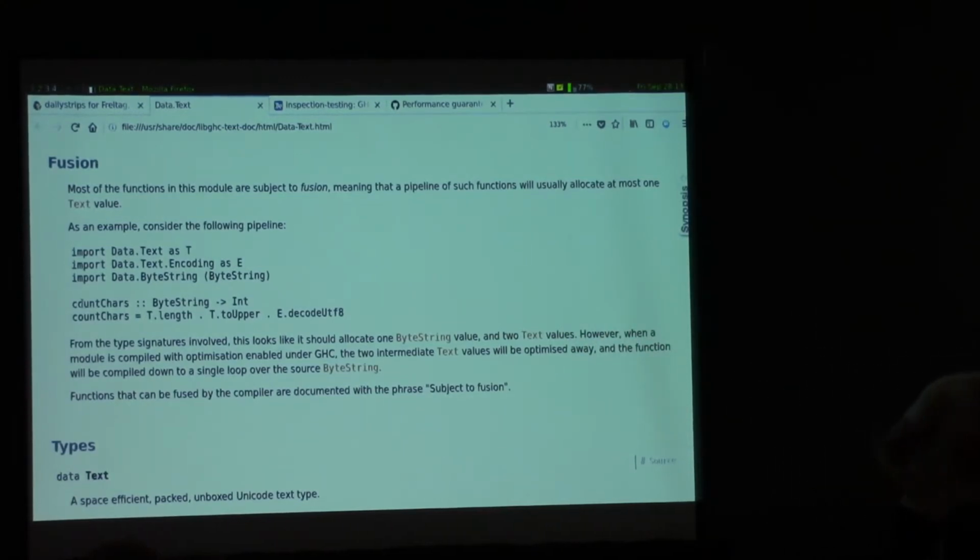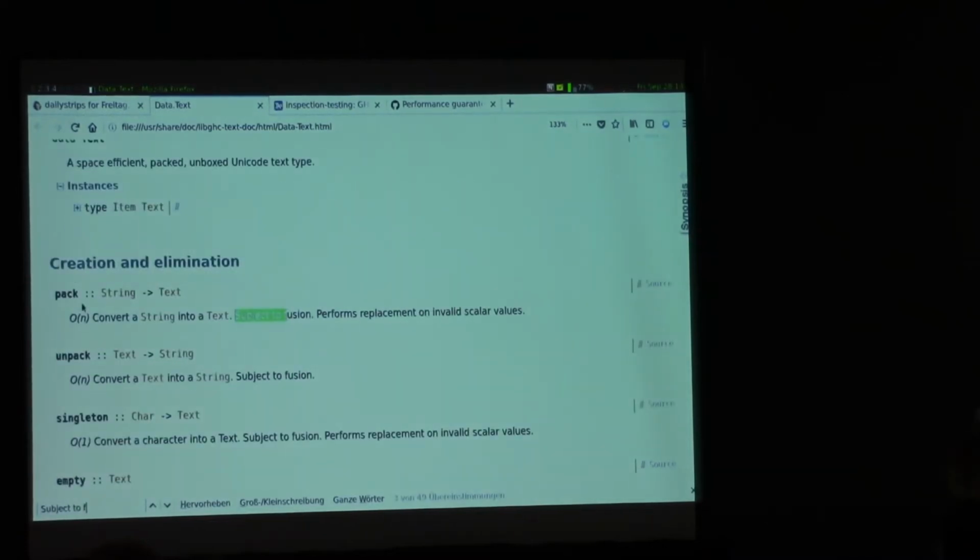And then if you look through the documentation, you can see actually there are lots of functions where it is declaratively specified. Oh, all the shades are disappearing on this projector. Like this is gray. Anyway, for these functions, it promises that fusion will happen. And this is a declarative specification, but it's not being checked. It's just in the documentation. And we'll come back to it.